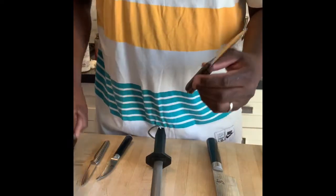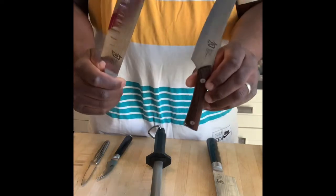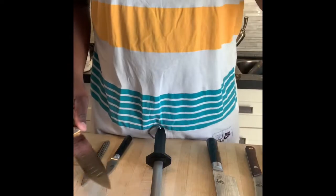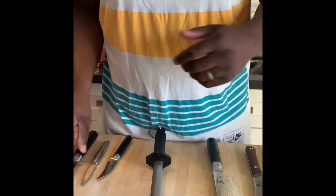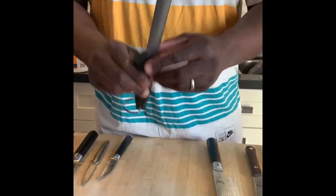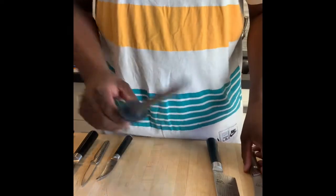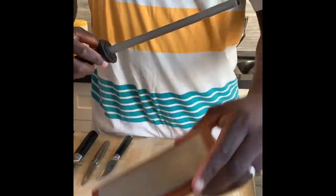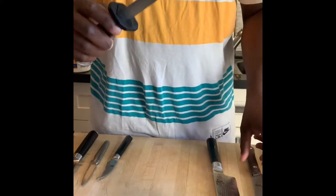Knives like these, because I'm not using them often, I don't have to use my sharpening stone as often to keep them sharp, and I can just live with this. But the main thing, the difference between the steel and the sharpening stone is that this will just keep it as sharp as it is.